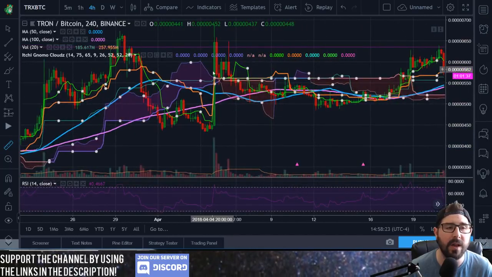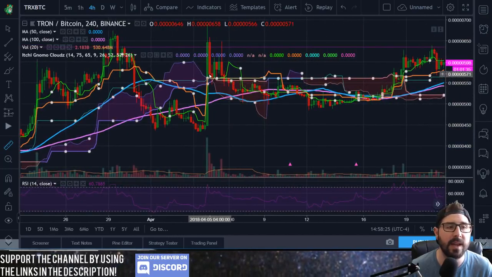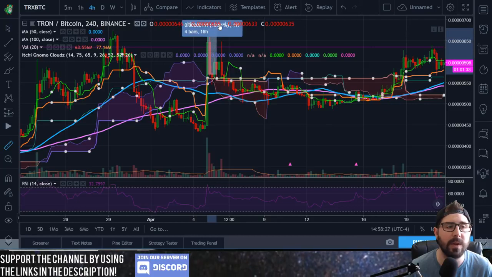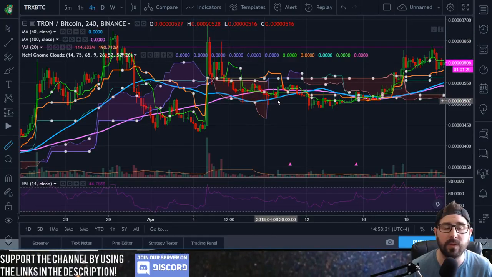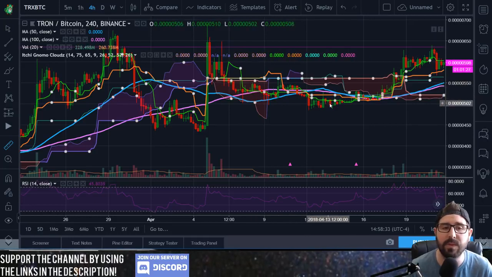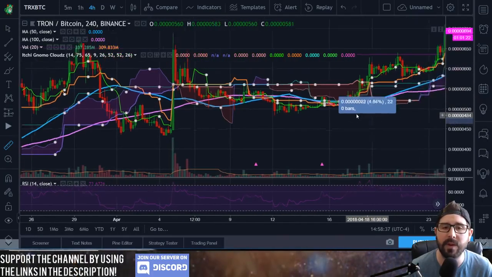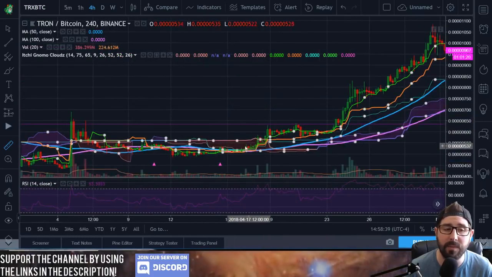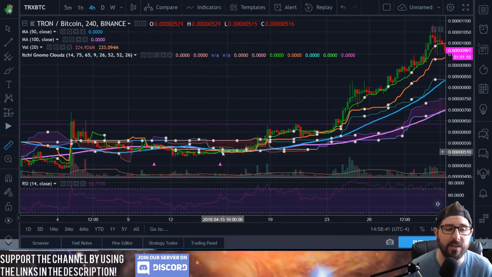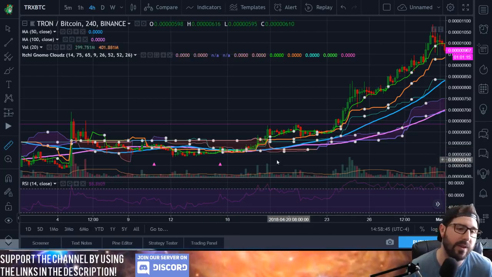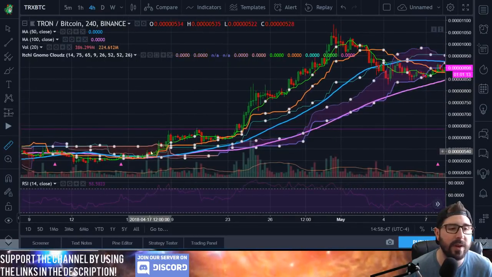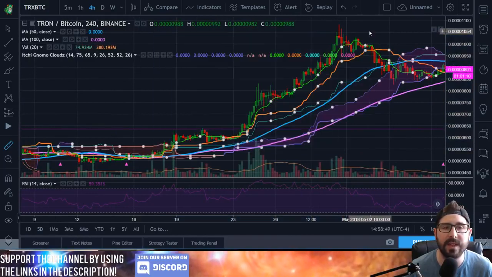So break out. If you would have tried to get in somewhere in here, that thing went up 20%. And then it came back down to the cloud, and then it crashed through it. And that's usually what happens. Then it trades below, and then it comes up and it's coming through the cloud. So anywhere in here, you could have been ballsy and got in down here. This is where the alert's going to try to find a bottom, because that's what we do. And then look at this. If you were to hang on through that entire trade, that's almost 90%.